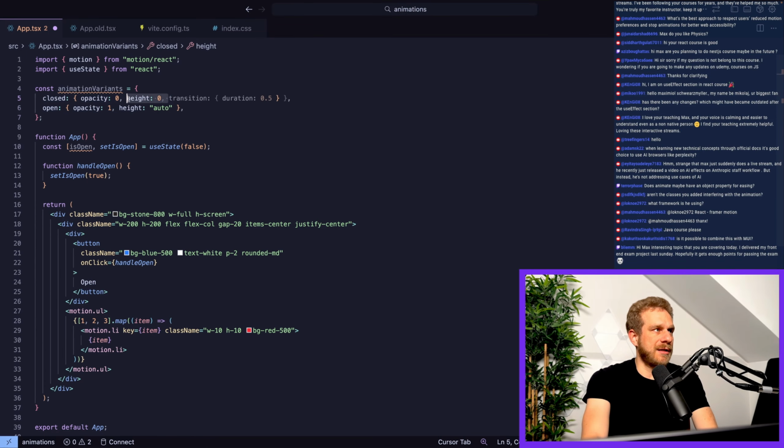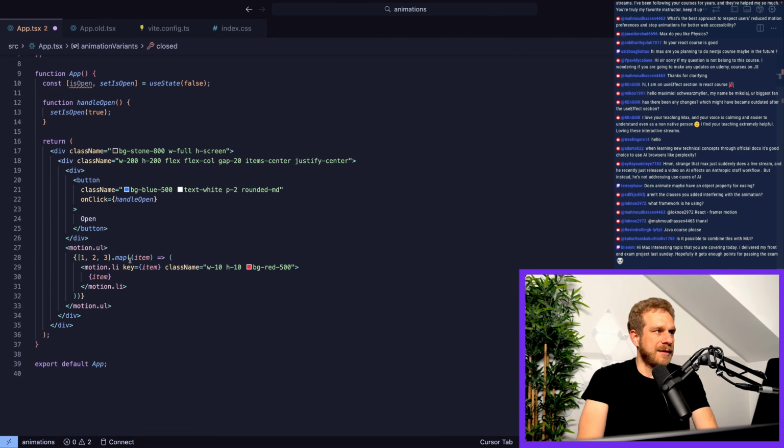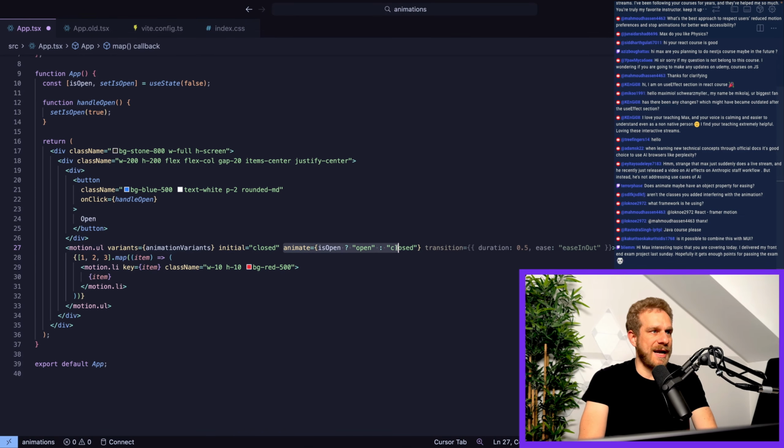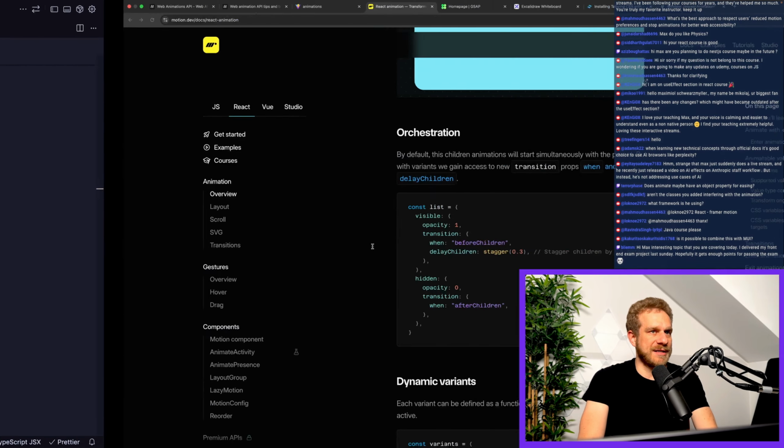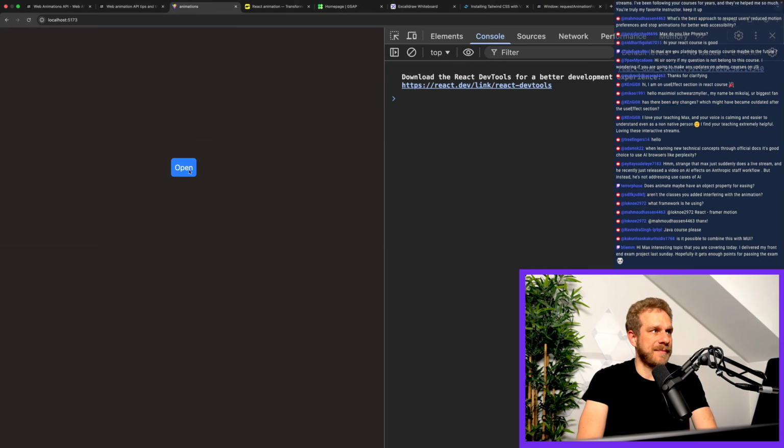And actually here I'll use X. Yeah, -100 to have them slide in from the left. And I'll pass my variants here. Initially it's closed, and then animate says, if isOpen is true, I want to switch to the open variant. Now, if I do it like this, you see the entire nav element, which is super ugly, I know, comes in from the left.